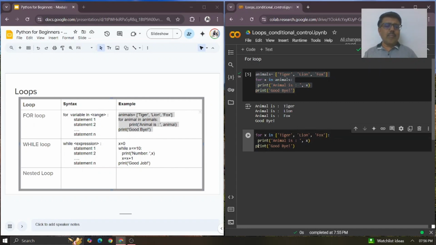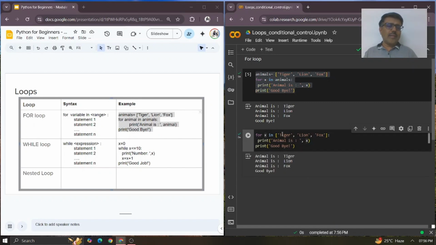Are you able to see that? I'm directly writing for X in, and giving the list directly: lion, tiger, this one. When you say X, it is not having a standard value. What value will it take then? Internally it's reading it as 0, 1, 2, and at the zeroth position, whatever item is available, it prints it, and then it goes to the next iteration. Then the first position, whatever is available it prints, and then the second position, that value it's printing here. Now you see this also gives you the same result.